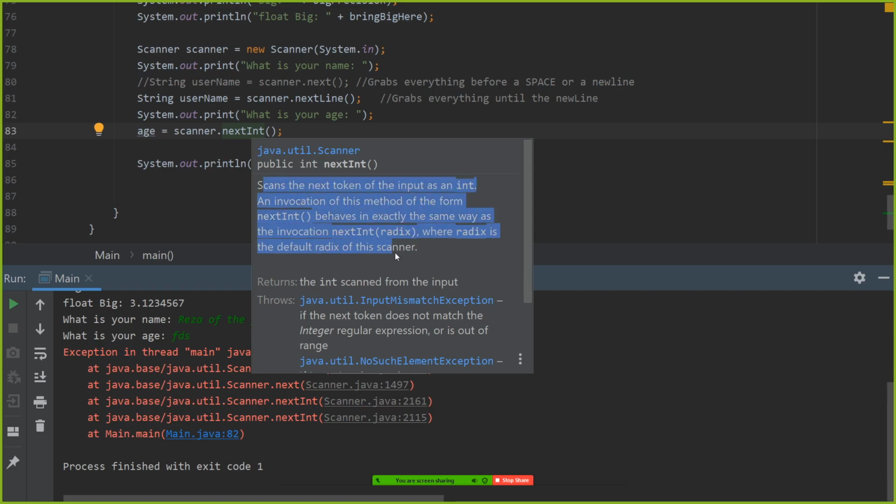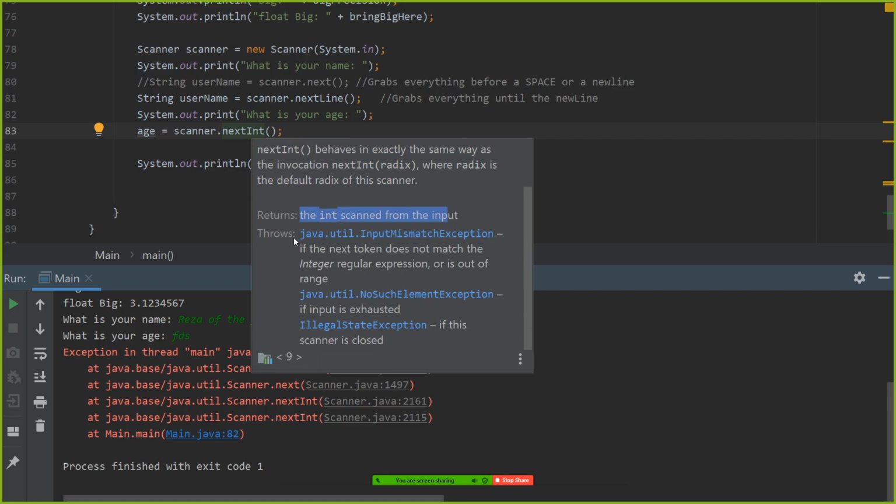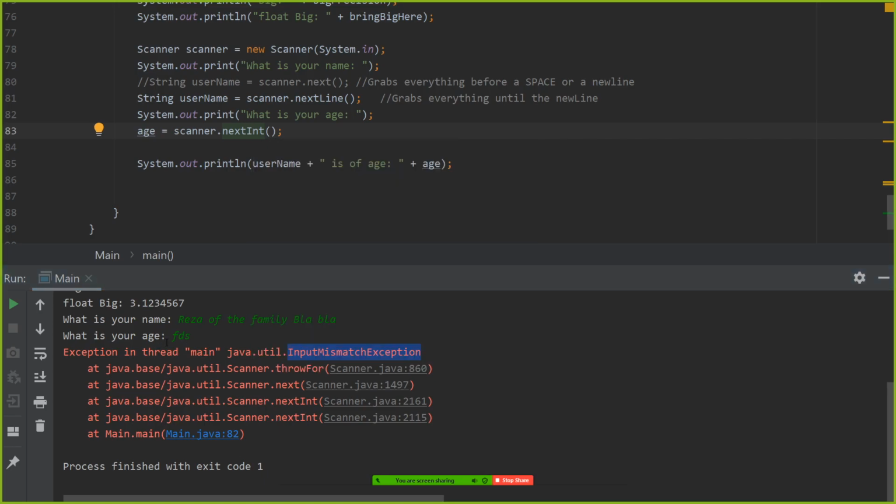Here you could read what it does. You could see what it returns: the int scanned from the input, this is for the next int. And what it could throw. These are errors that could happen. This is important to know because we want to deal with the issue where the user is entering age, but enters the incorrect age. We'll talk about these types of errors in a bit.